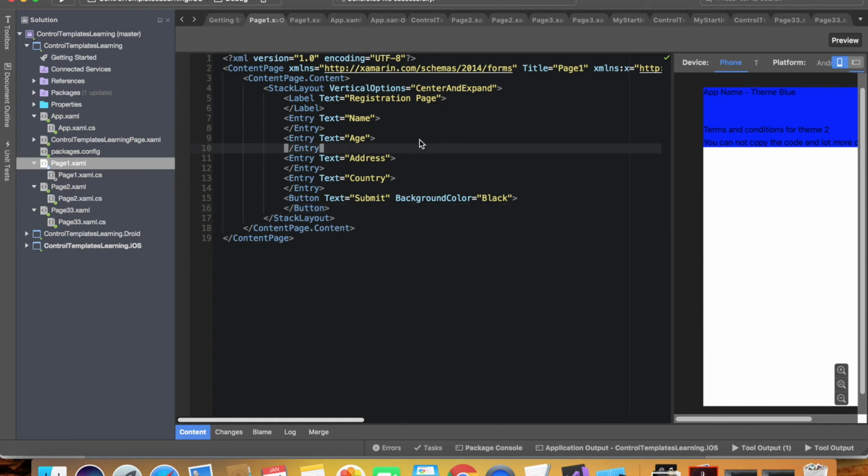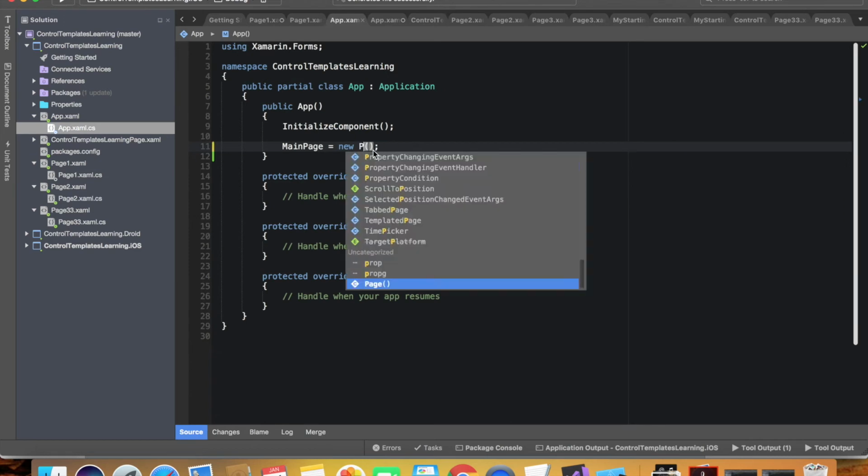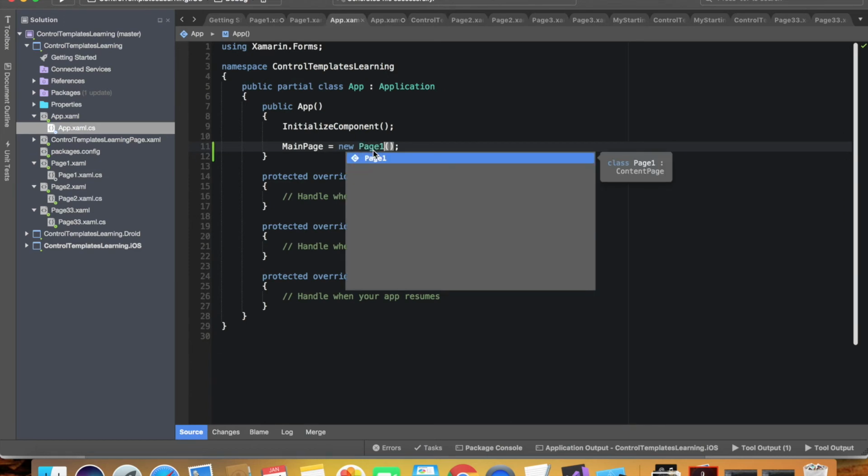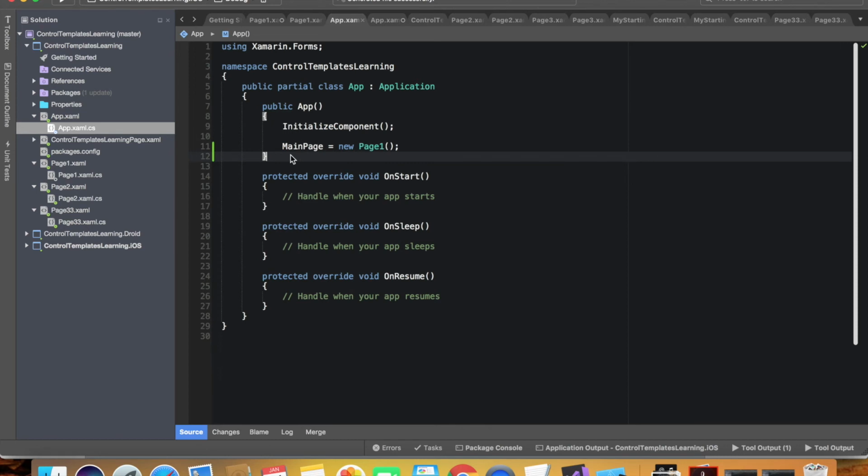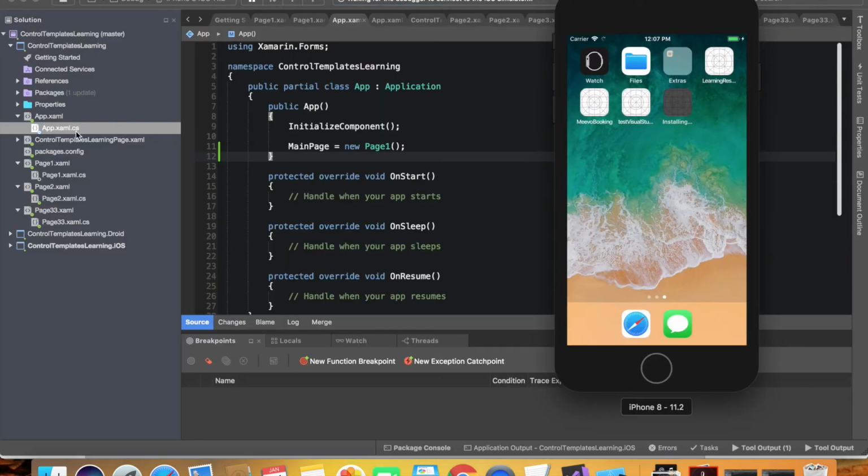So page 1 is ready. Let's go to the app.xaml and change our starting page to page 1. We are shifting between the pages. We can build some navigation page or tabbed also, to easily shuffle between the pages, but I'm just keeping things simple to focus on the actual stuff.